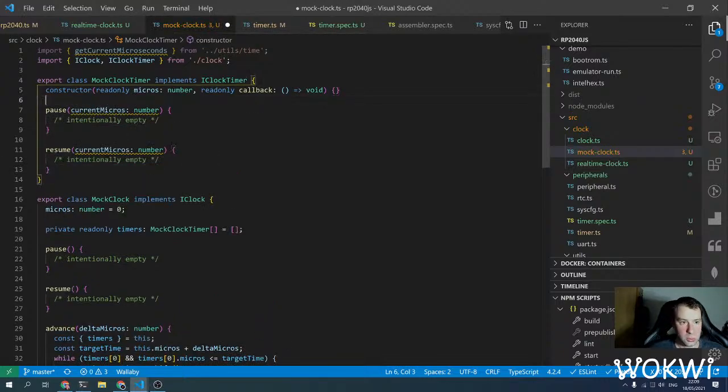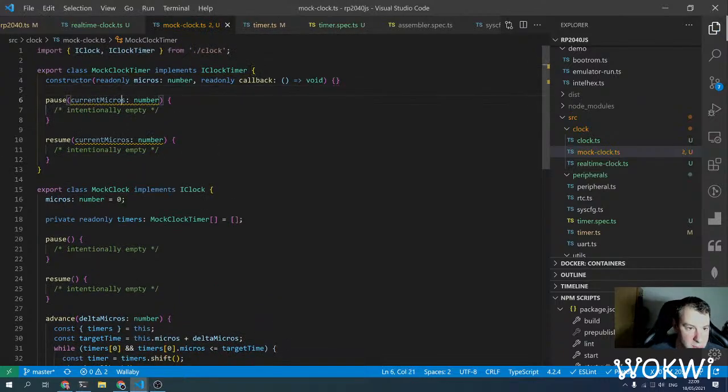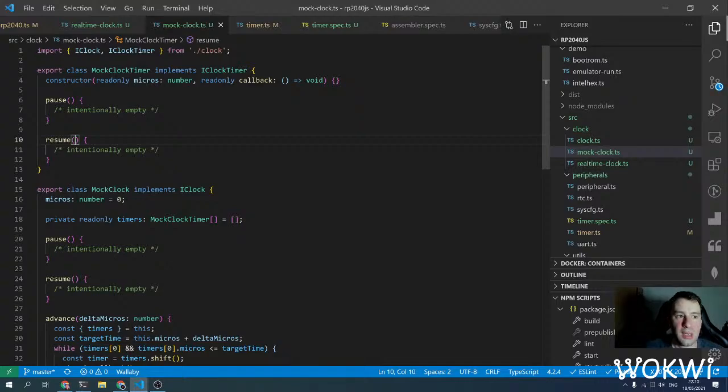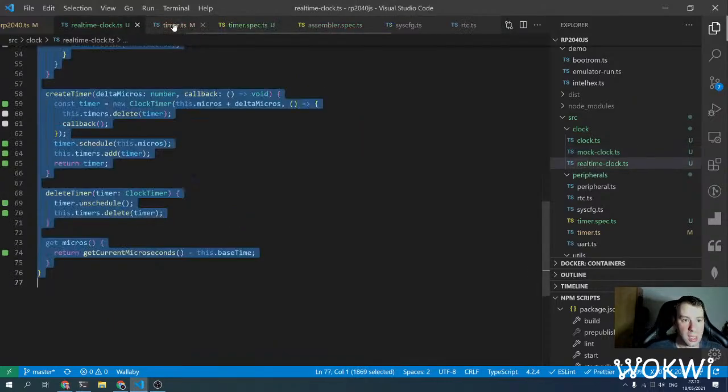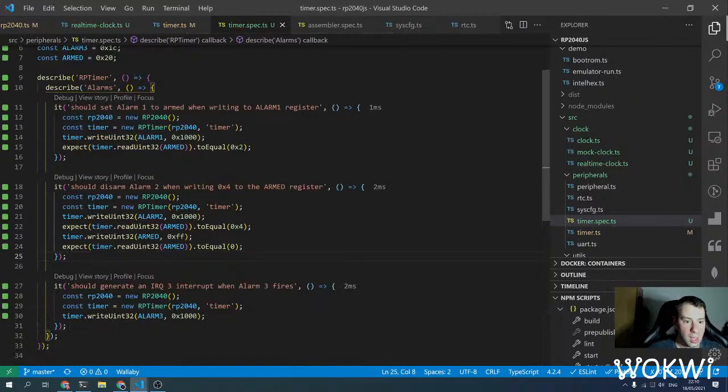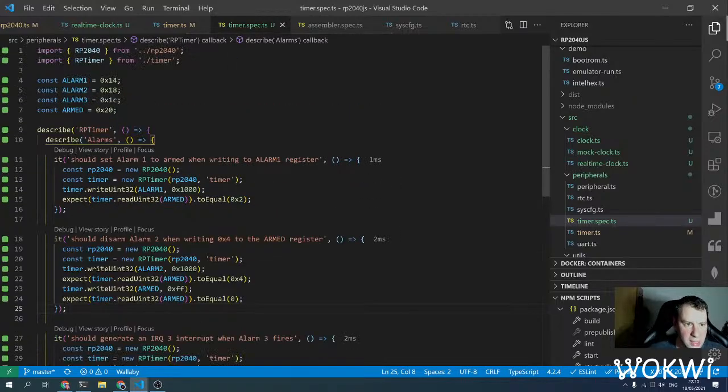Cool. All right. So we have our mock timer implementation, and now we can actually test our code.